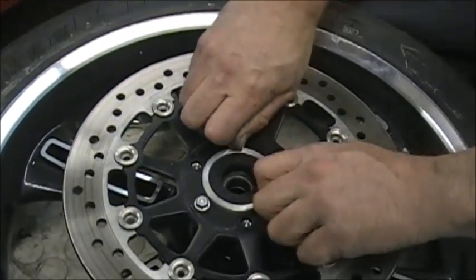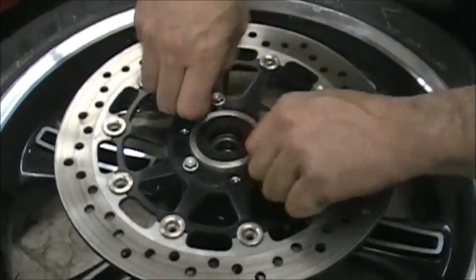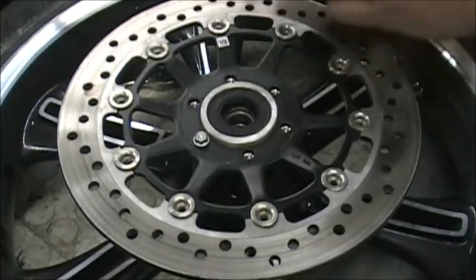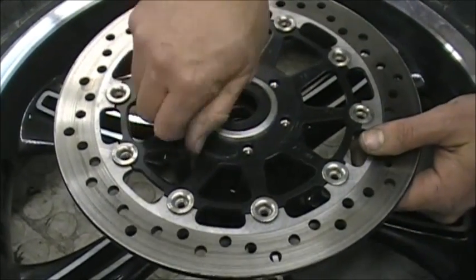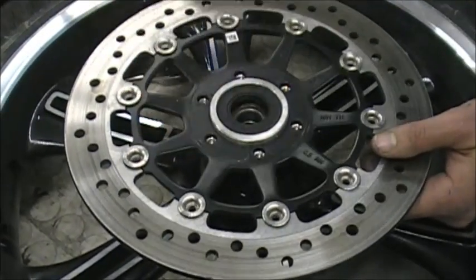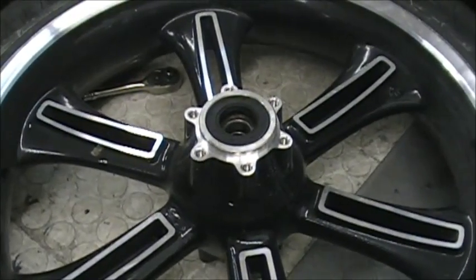So then you're just going to keep taking off the other 3 bolts. That's my speech on ABS. That's basically how it works. So you're going to take off the other bolts and do the same thing. Take the rotor off. Okay, you're going to put it on the side you did. Now you're done with this wheel.